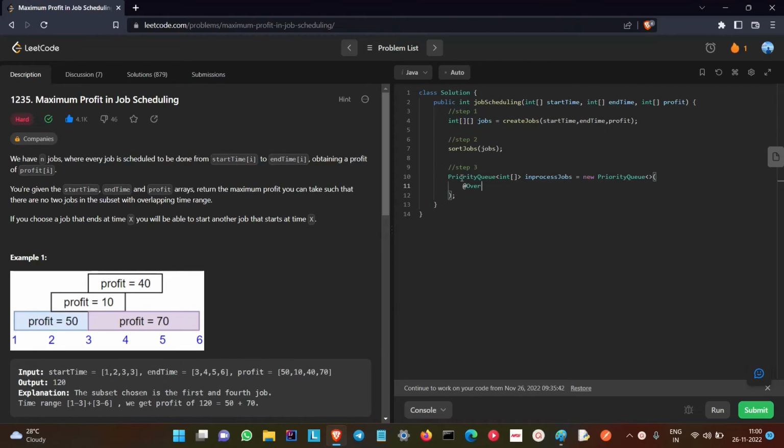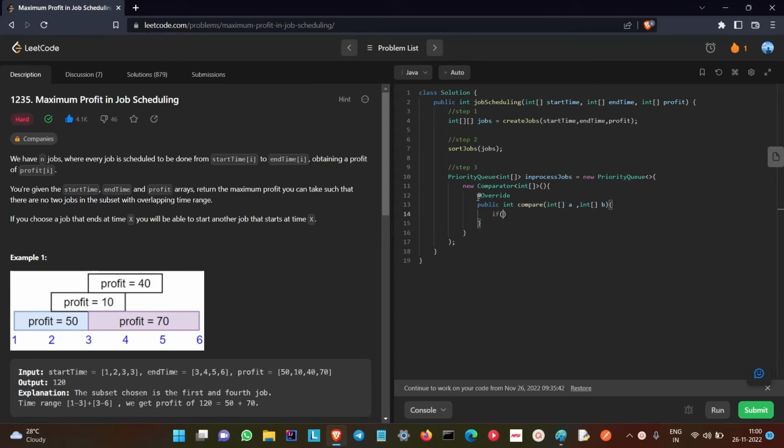So we are using an anonymous class. This anonymous class object will have a method, we'll override public compare. So it will get two jobs, A and B.